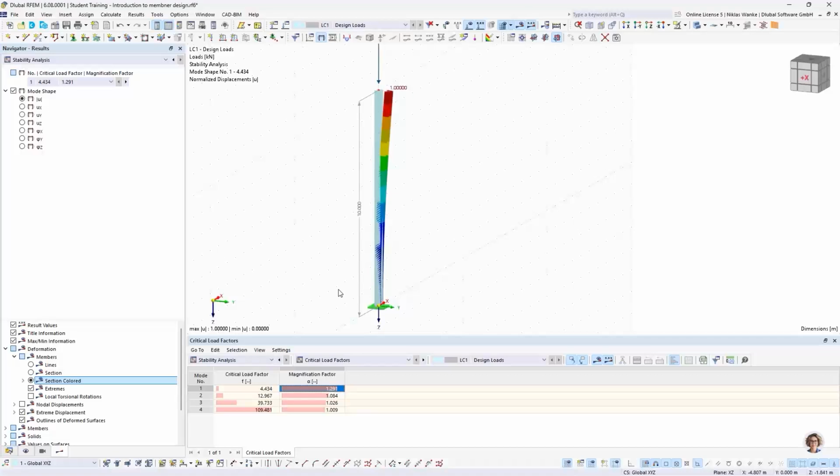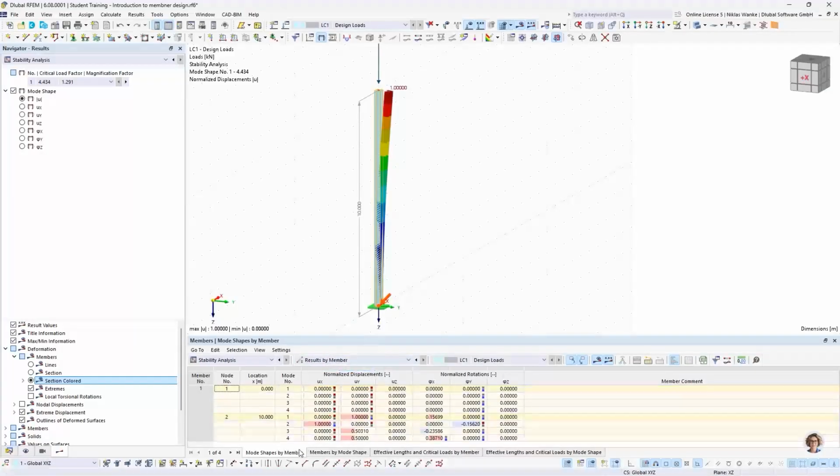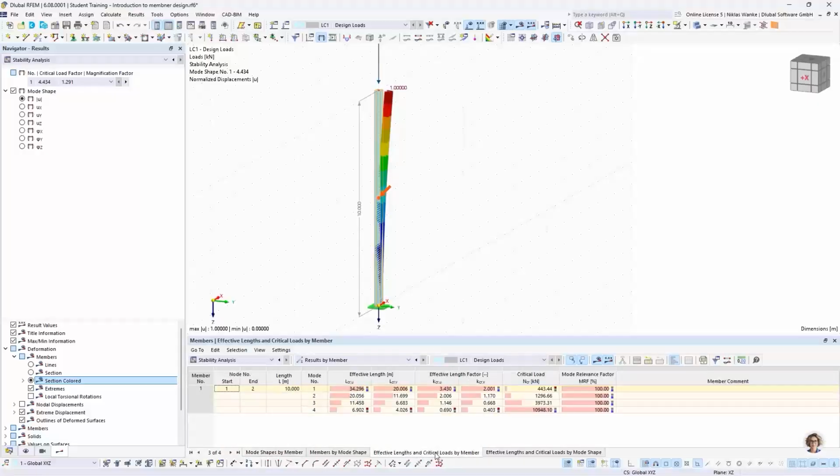There are also some more results we can have a look at. Therefore, we choose results by member in the table, and we can switch to the tab effective lengths and critical loads by member. Here we also get the results sorted by mode shape.